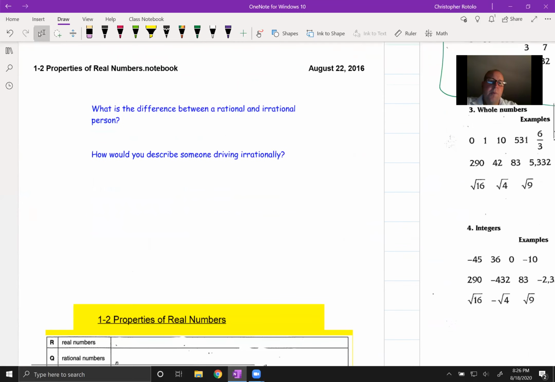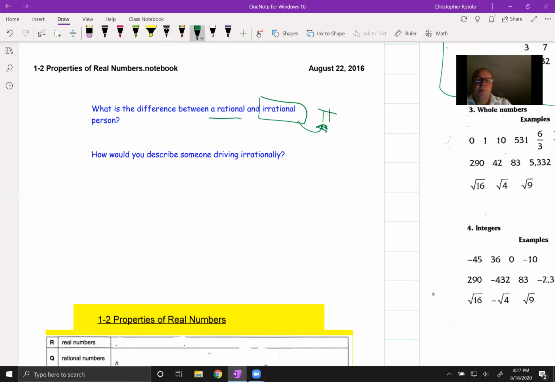All right, hey, welcome back. So the last set that you had to deal with was rational and irrational. We said irrational number is like pi, right? Why are irrational and pi together? Because pi is an irrational number. It is 3.14, and so on. It goes on and on and on, right? Do you know what the next number is going to be based on a pattern? No. Just like an irrational person, you really don't know what's going to happen next.